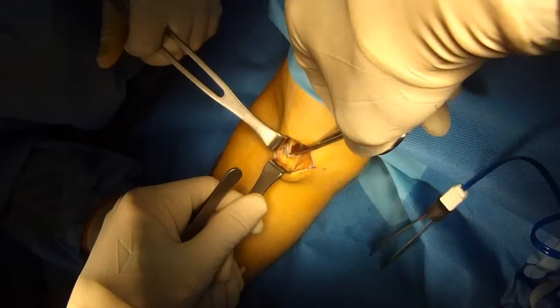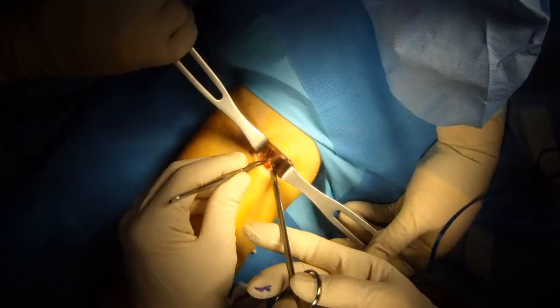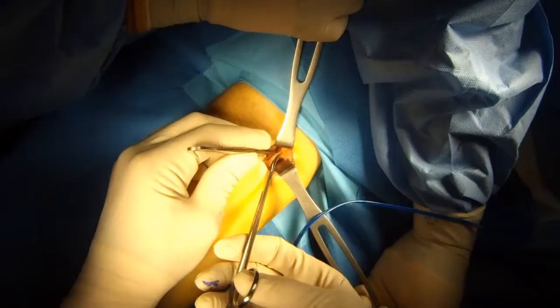I dissect down, I cut the fascia over the nerve and the other structures, and I dissect out the nerve from the fascia, investing it in any fibrous tissue that's constricting it. There's a nerve in the background. You can see it better here as more and more tissue is removed.